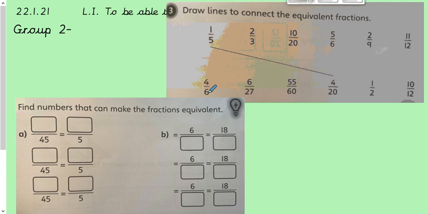So I'm looking for a number on the other denominators that's in the 20 times table. Now I can already see 20, however that's been matched up, so my eyes go straight to 60. Now 60 is in the 20 times table. If you times 20 by 3, you'd get 60. However, if you times 10 by 3, you will not get 55, therefore it's not this one. Now I'm looking at this one. We know if you divide 20 by 10, you'd get 2, and if you divide 10 by 10, sorry, you'd get 1. Therefore, it should go with this one because it's divided by 10.